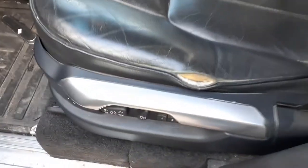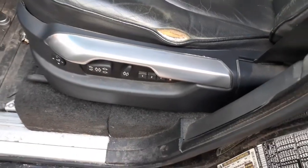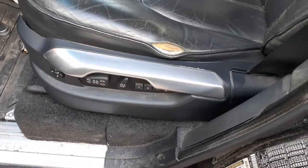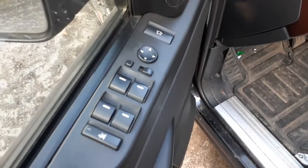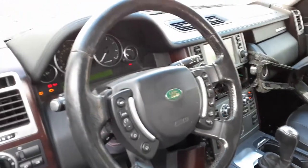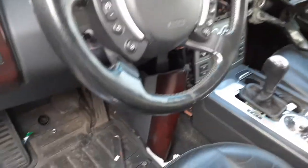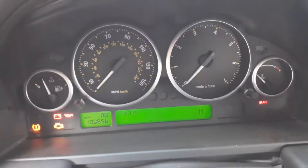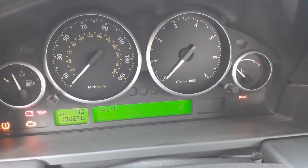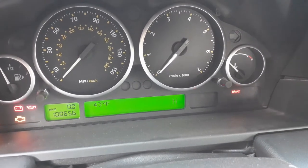The only issue with the interior is right there — about a two-inch seam opening on the left side seat. The seat is a 10-way power with memory. There's your window switches with the power mirrors, your headlight switch with the automatic headlights. There's your steering column — it's got everything in it: tilt, cruise, tele, all power, got the heated steering wheel. There is your mileage: 100,656 — tech trip gauges, tire pressure monitor, outside temp, compass.